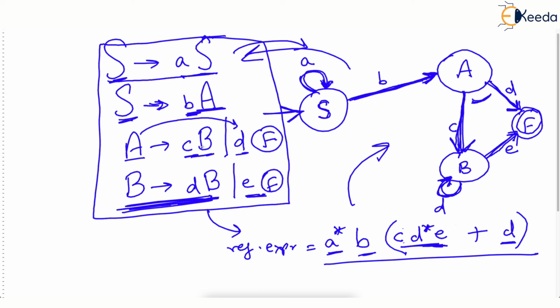I hope things have become more and more clear about type 3 grammar. By the way, we are learning type 2 grammar in this chapter, that is CFG, and more about CFG and pushdown automata is coming up. Well, type 0 and type 1 grammar, be patient about that. Type 0 and type 1 grammar, that is unrestricted grammar, will be seen as we approach our subject, but not now. I am just delaying the discussion of those grammars.